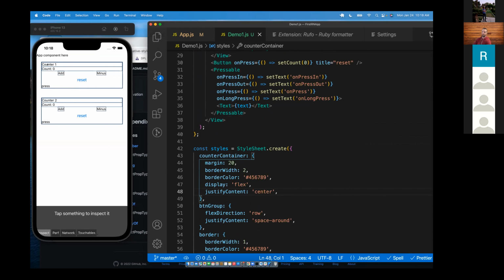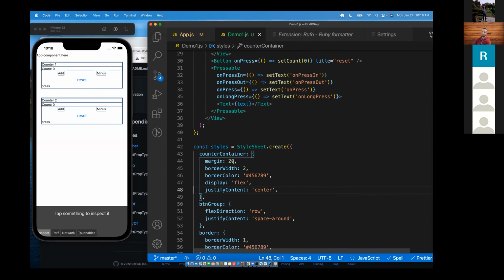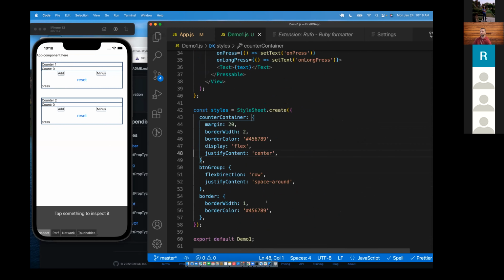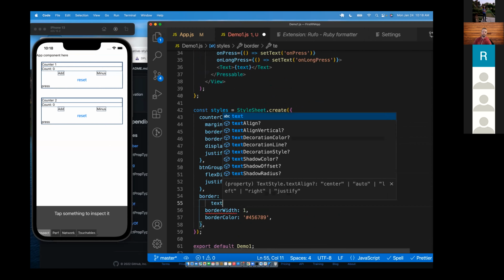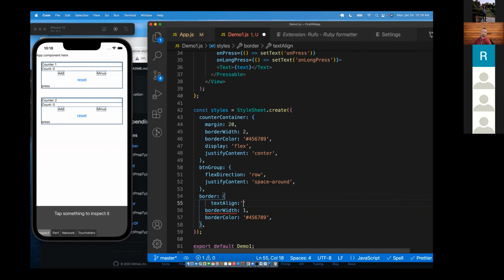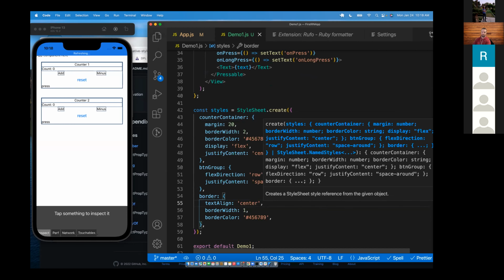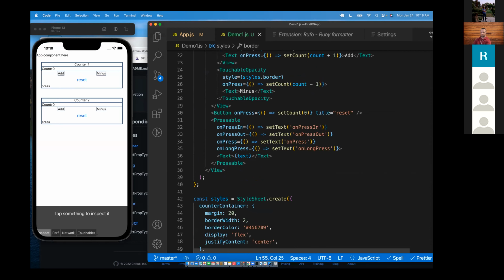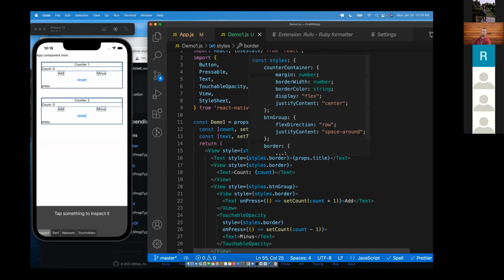So if I wanted to center these, that's more of a text thing. To show you, I could do text align center. That's how I could center that header text if I wanted to.